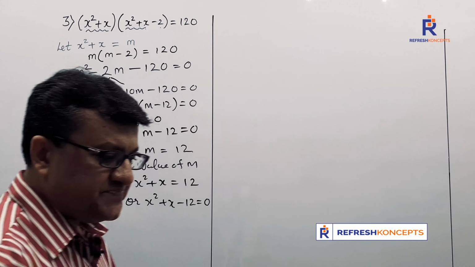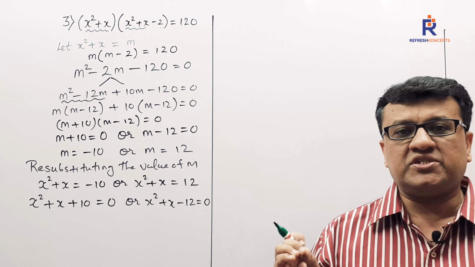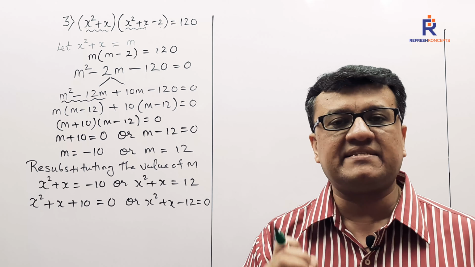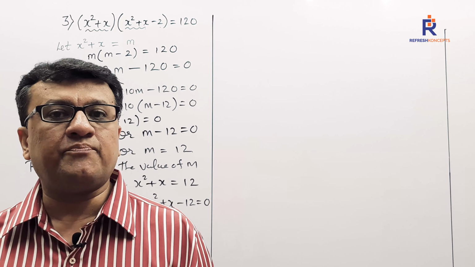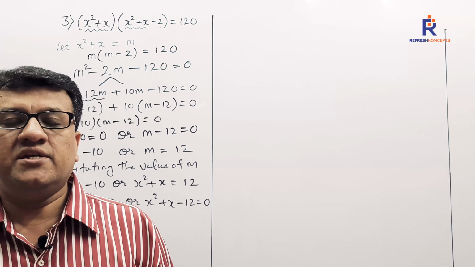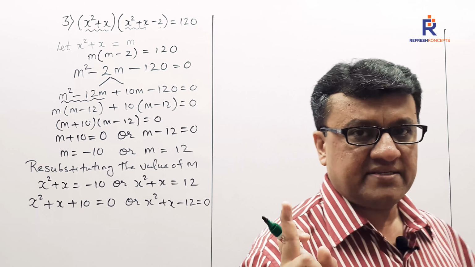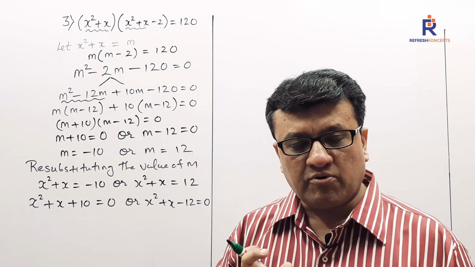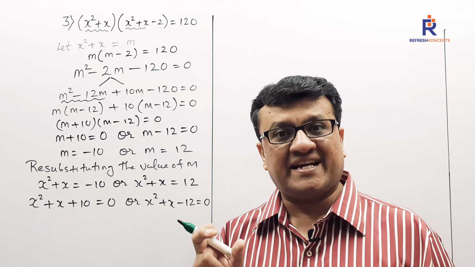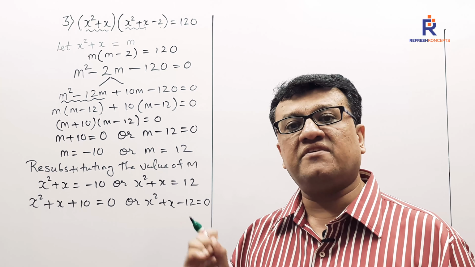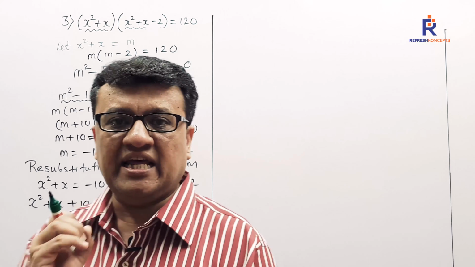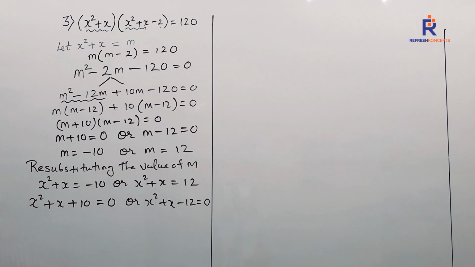Now one thing I'll tell you, that whenever a particular quadratic equation is not getting solved via method of factorization, that means if we are not in a position to find out factors very easily, immediately we are supposed to switch over to the formula method. Children, keep this in mind. If the factors don't exist in integer terms, then immediately we are supposed to find the roots via the formula method. I'll show you what exactly I'm trying to say. X square plus x plus 10 is equals to 0. So out of the two, we have to take both, mind you, but we'll take one by one.